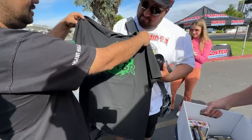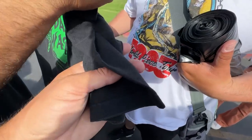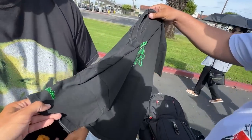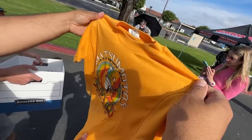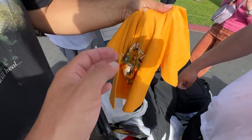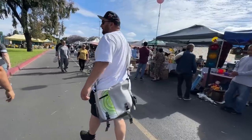Ricky, that's a massive score — Dark Water, Hanna-Barbera, single stitch! That's a score, dude. Good color too. What size? XL — I was hoping it was too small so I could say 'Ricky, I'll take it!' What'd you get for your kids? It's a surf shop and shave ice place in Hawaii we used to go to — no, that's sick. We used to go here a lot. Adam Sandler likes that place too, that's a weird fact. And the most important thing in the world — trash bags! Mission complete!